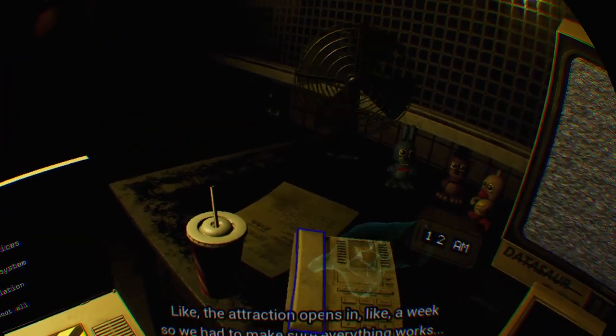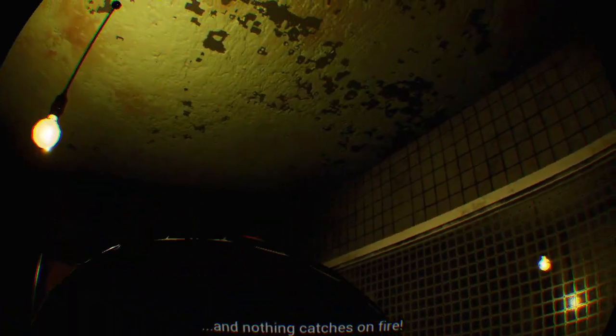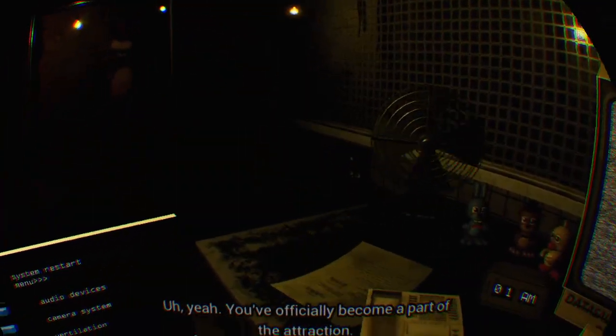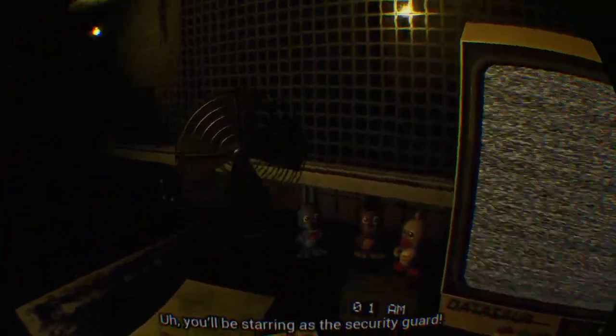Like, the attraction over in like a week. So we have to make sure everything works and nothing catches on fire. People will come in from the opposite of the building and work their way towards you. I flip off everything. You'll be starring as the security guard. I don't want to be the security.